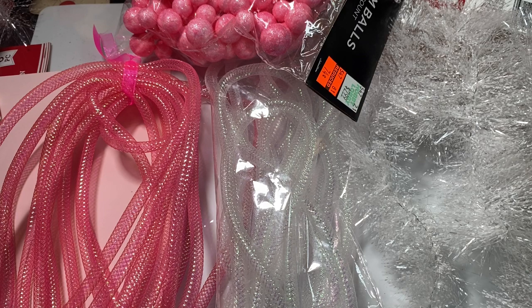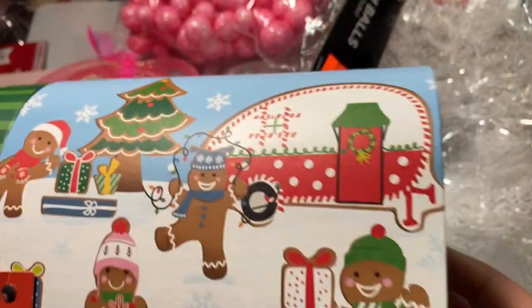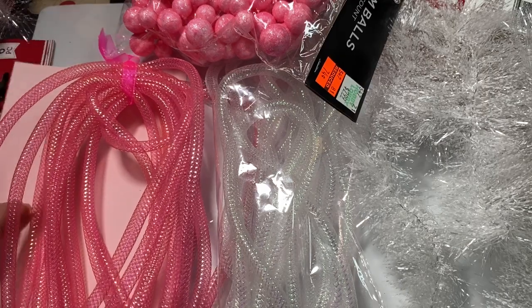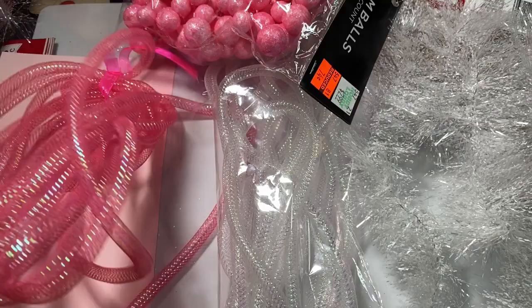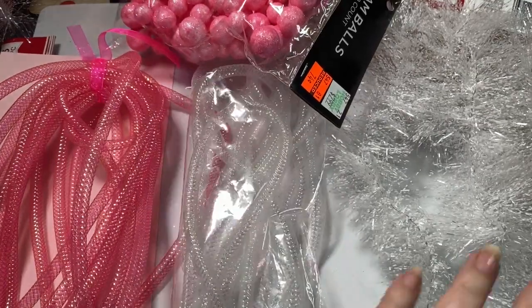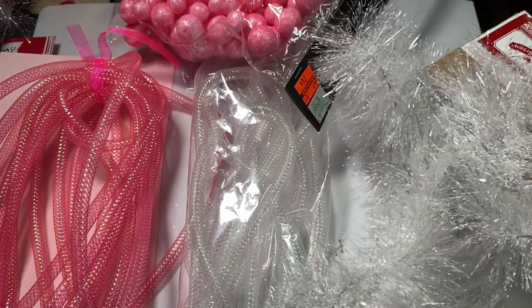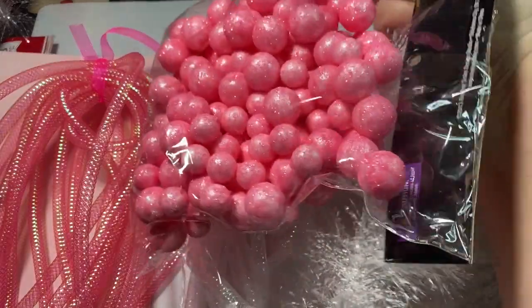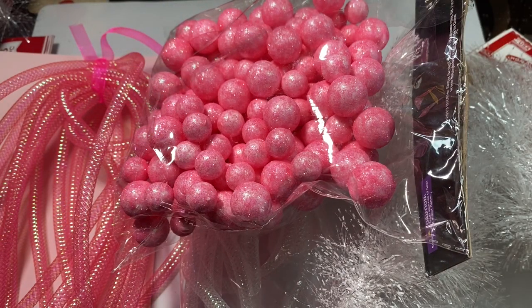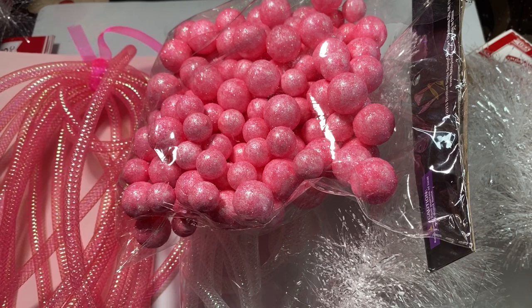Let me show you the items that I used to make my mailbox. The first thing we started off with was a Dollar Tree mailbox. The items I used to alter it were just some plain pink paper. I'm trying to use the stuff that's in my stash. I had some pink deco mesh, I also had some iridescent mesh. And because I'm using it to coordinate with my tree, I'm using more of this tinsel garland that I've been using on some of my Valentine's projects. I'm using some vase filler that I got on sale for 74 cents at Hobby Lobby on clearance. I'm utilizing a straw and this word 'love' as a cutout, which I got from Hobby Lobby this year, and I'm using a cool temperature glue gun.